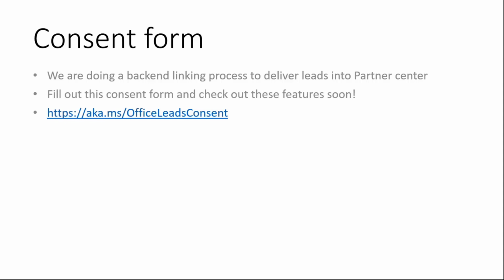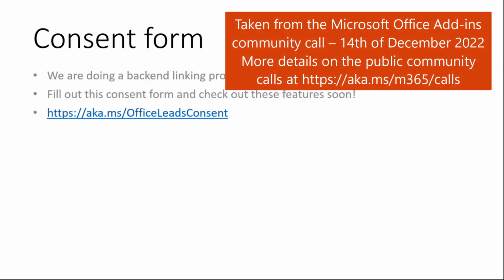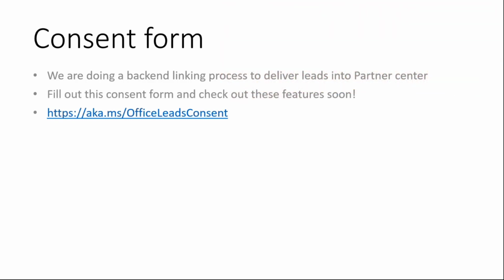This consent form will help us do that. Then you can access the Referrals Workspace and see your leads in there. So go ahead and sign up for that if you need to, and we'll reach out offline and help you through the process of getting onboarded into Partner Center Referrals Workspace. All right.